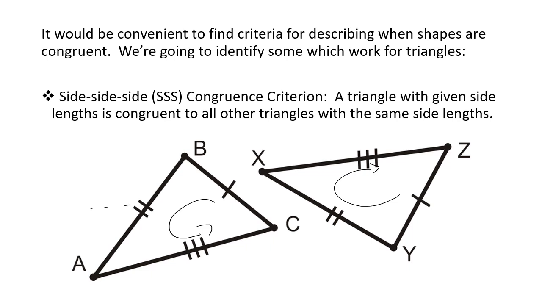So if I were to flip this over this line, then the 3 comes up here, the 1 and the 2, and then slide it over, and it should match up, and we should get the image matching with the second triangle, and that shows the congruence. But again, we don't want to go through all that all the time. So once we recognize that these sides are all the same, then that's sufficient for me to know that these are congruent. Notice this doesn't have anything to do with the angles. We're just seeing that the sides are the same, and so then we know that the two triangles are congruent.